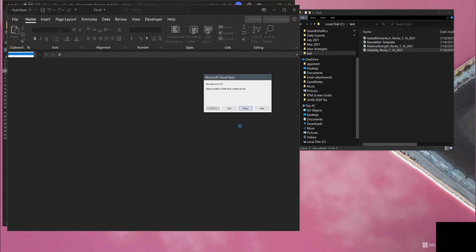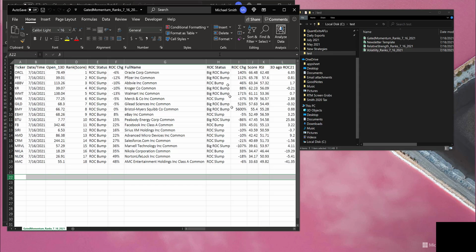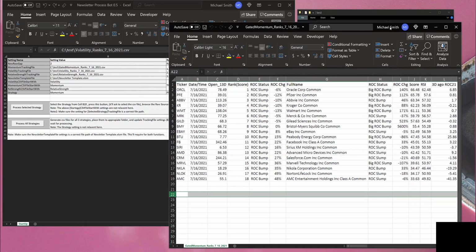and I get what looks like to be the same result, only the runtime error is different this time. Instead of 52, it's 91. So I don't know if I should be letting this process run or just ending it. But I get the same result. It brings up the file that I've referenced. I'm not sure it's created the tables or exported the images.